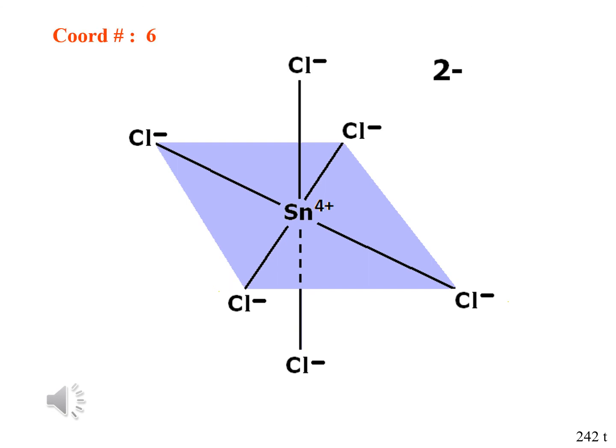So the coordination number is the number of bonds that are sticking out of the metal. The number of ligands is the same, because each one of the Cl minuses is considered to be an individual separate ligand. So each one of them is monodentate and it binds at one site. So both the coordination number and the number of ligands is 6.